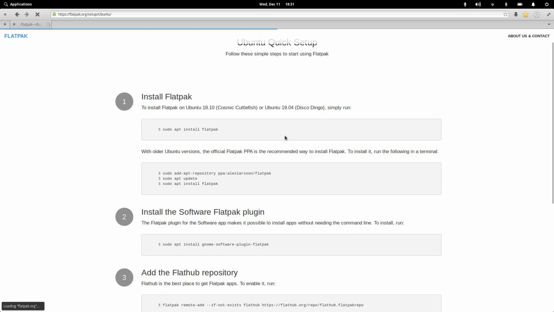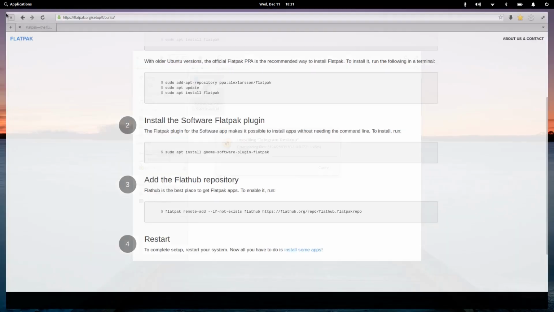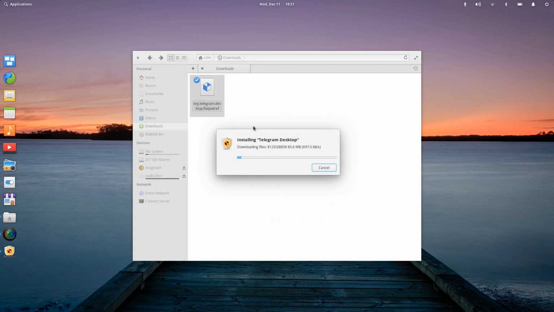Only where I think this must be on 1904 or at least 1810 maybe, or 1804, I'm not sure. You'd have to install maybe all this. I think Juno is based on 1804. I don't know if 5.1 went to any of the others. I wouldn't think so. So you'd have to do all that. But in this case, we didn't have to do that. It did it all for us. So that to me is user-friendly.